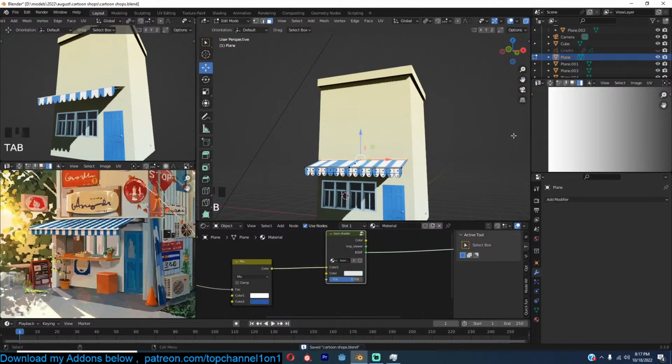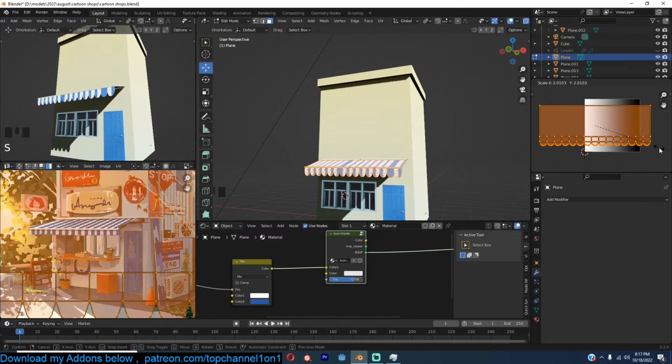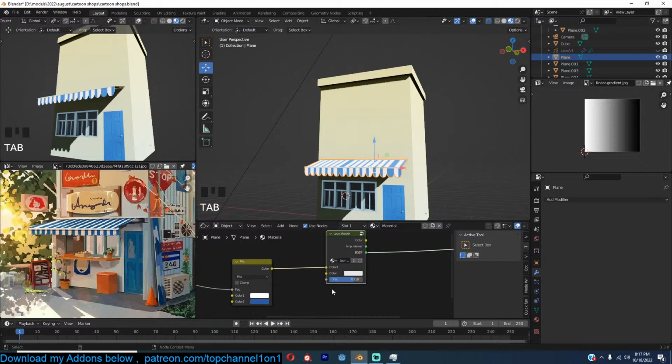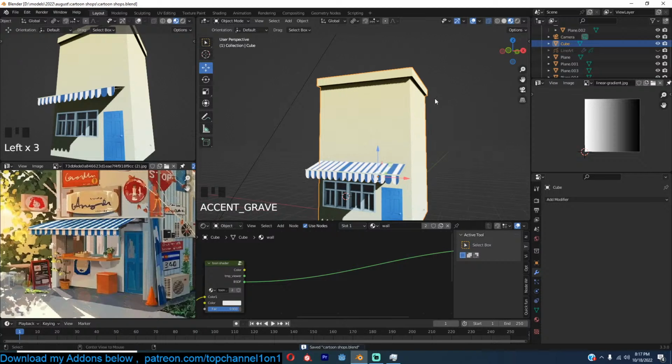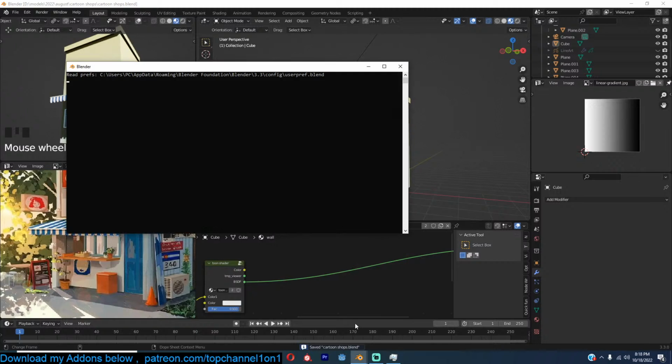Yeah. Okay. I need to adjust the view map of this. Let me go into my anime trees and get a few of them.